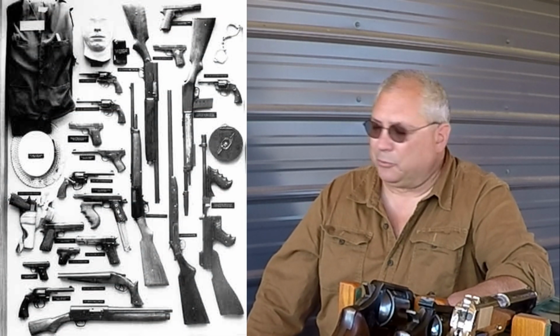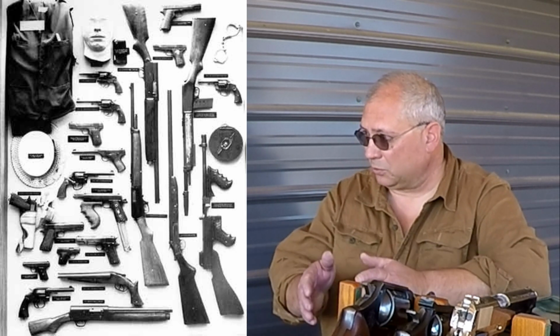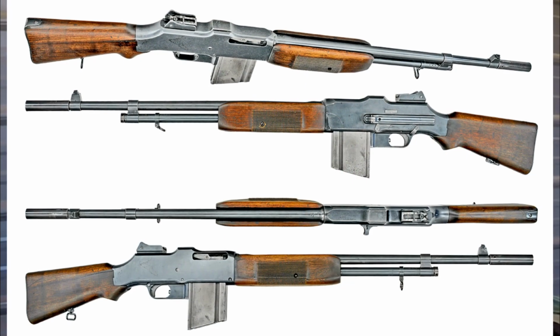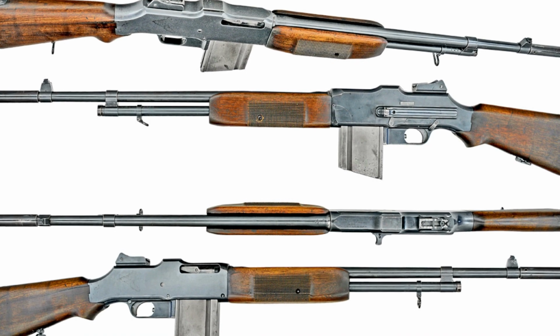And first of all, what guns did the bad guys use versus the good guys? Were they using the same kind of guns? A lot of their guns were picked up initially in armory robberies from National Guards. Those units were 1911s. They also had BARs, model 1918s, fully automatic 30-06 battle rifles. They picked up Thompsons in there as well. But the stuff they would buy on the streets, you could actually buy Thompsons back then prior to the NFA rules. They'd just go into a gun store and buy them there.